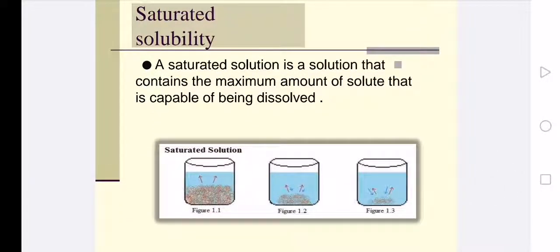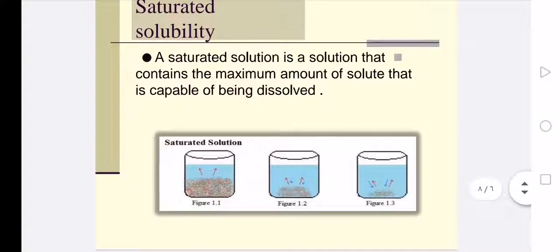So what is the saturated solution? The saturated solution is the solution that contains the maximum amount of solute. What does this mean? For example, you have 10 molecules of water, and on the other hand, you have 10 molecules of sugar. So the amount of the solvent equals the amount of the solute. When this happens, this is called the saturated solution. If you put any other molecule in the water, it will form a precipitate. It will precipitate below, as you have just 10 molecules of water and 10 molecules of sugar. If you add anything else, any other particles, they will not be dissolved.